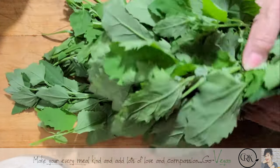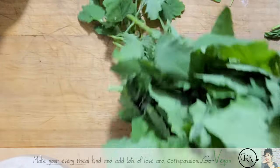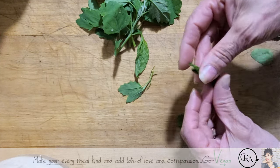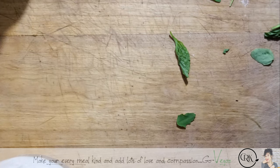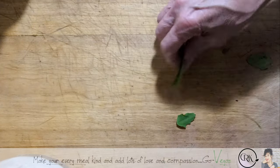Look how much I got. I'm so happy. And there's so much more. I didn't even make a dent. I did not make a dent. Oh, here's my plantain. They look kind of shriveled up, but they're still going to work because I'm going to be pounding this down. This is something else. Okay, there you go. My plantain looks like it got a beating, but it's still going to work, guys.